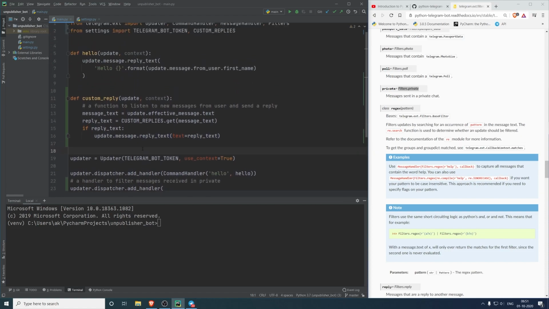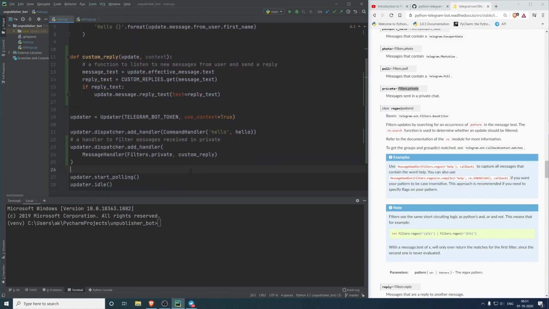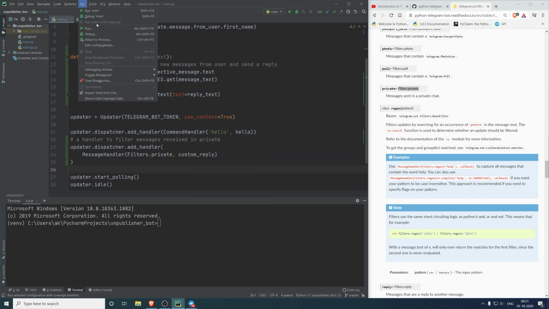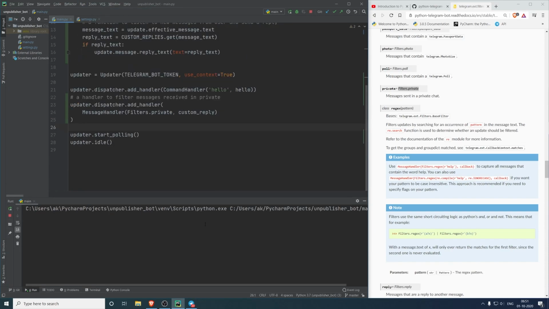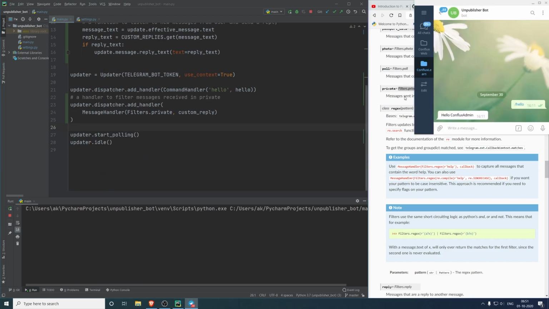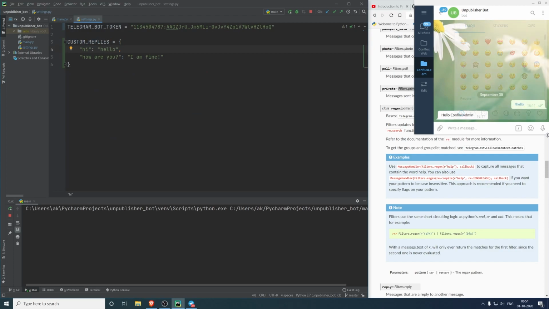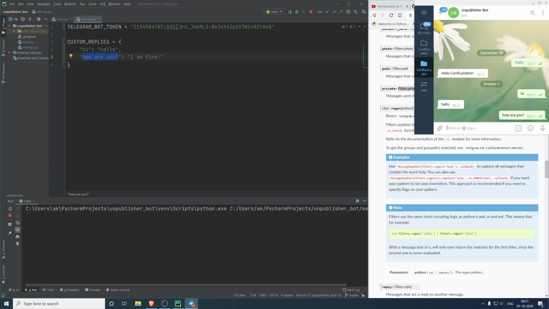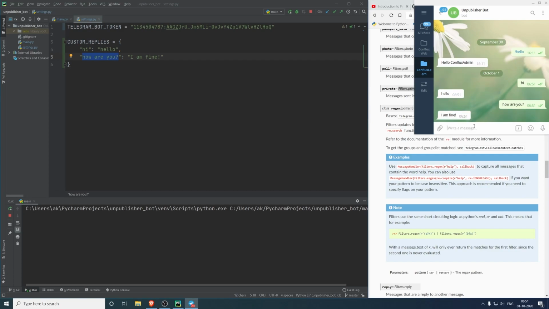So let's try to run this bot and see if it works. The first message in our custom reply is hi, and the bot replied with the text hello. You can also test the second message, and it replies with I am fine.